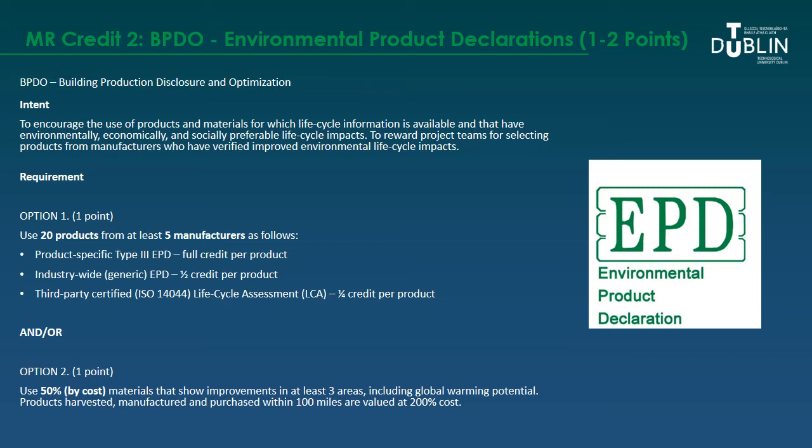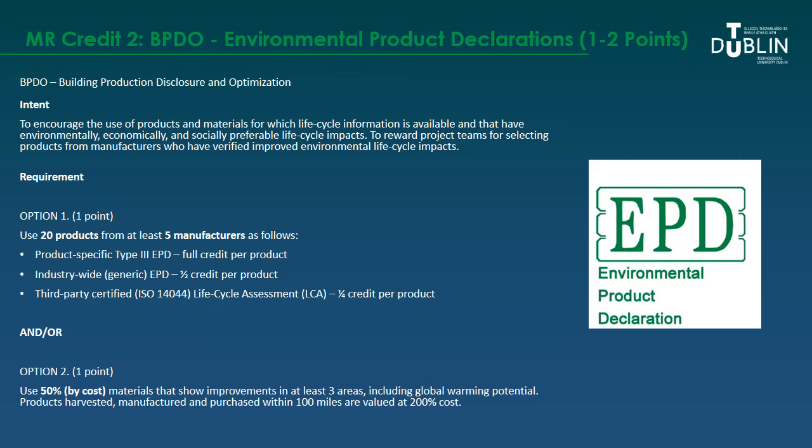There are 2 levels to these, and actually in the following two credit categories to come. The first option, or the first point available, is usually about disclosure. So the team is getting credit if you select products that disclose the information. And the second is about optimization, where you're actually trying to reduce the impact, as we get an additional point for doing that.